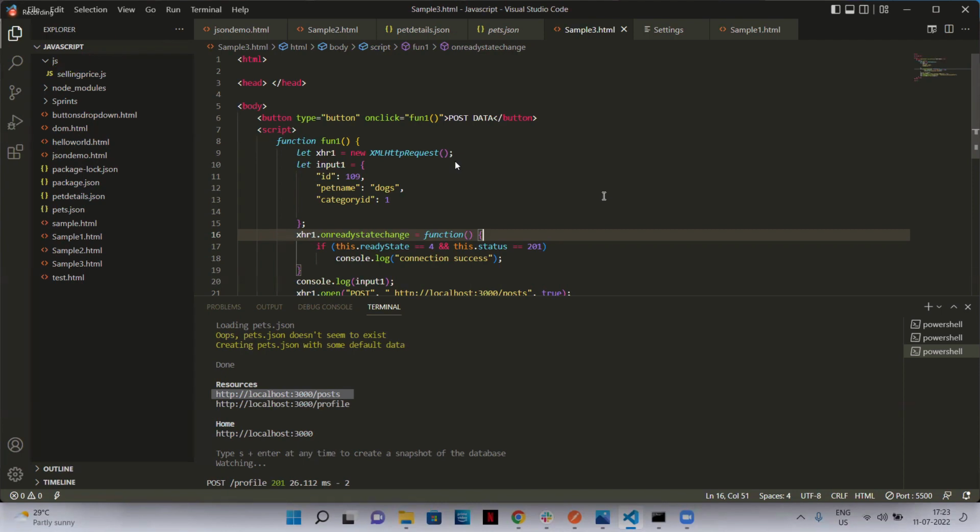Okay, Joel, listen. All of you listen. Here, instead of button, can you place 2 text boxes, 3 text boxes? If you provide the ID, pet name, and category ID in a text box, and while clicking the button, can you persist the data in this JSON file, pets.json? Yes, ma'am. Is it possible? Here I provided, inside the script, ID, pet name, category 1. Instead of these 3, can I give 3 text fields?